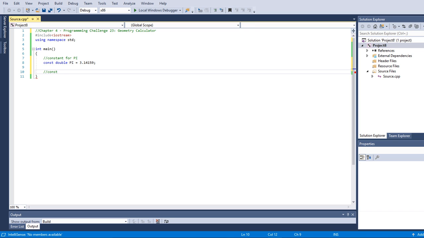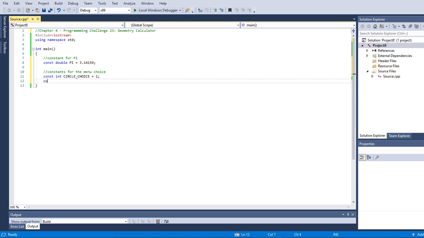Then I need to do constants for the menu choice, where I had calculate the area of the rectangle, calculate the area of a circle. So we'll start with constant int, we'll call it circle choice, which is equal to 1.